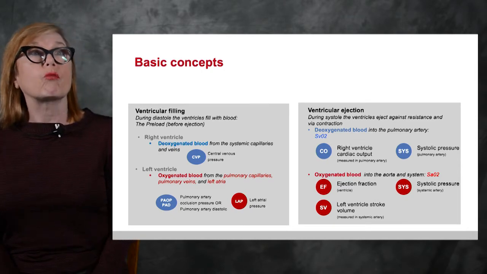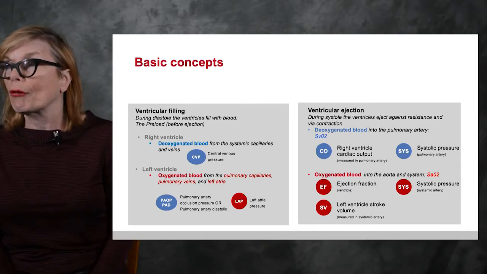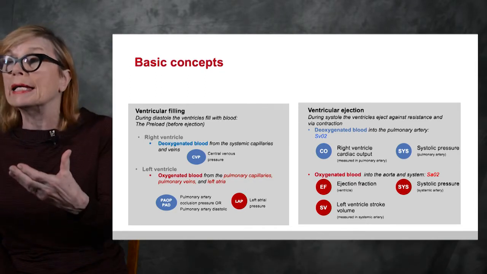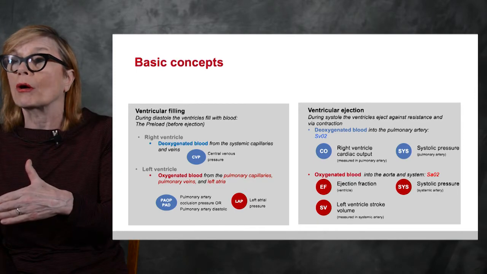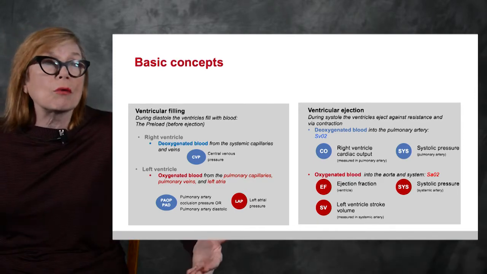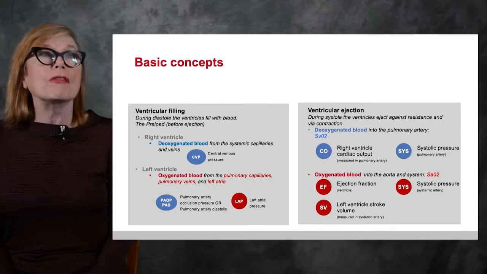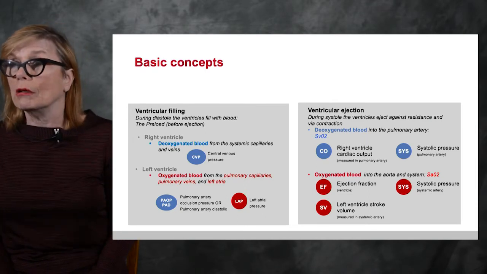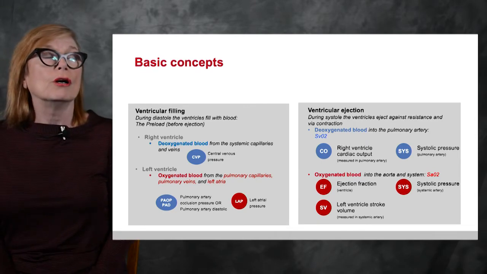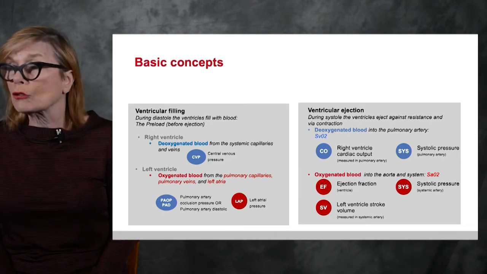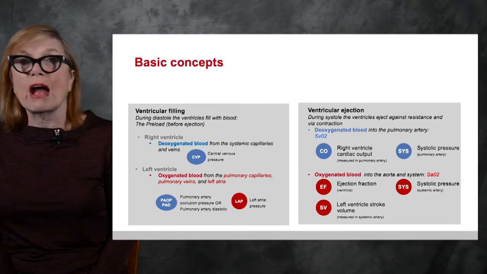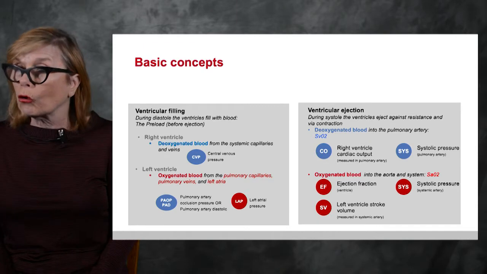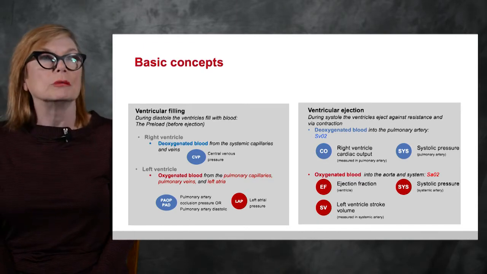We talk about right ventricular filling pressure. That's the column of volume in a compliant or non-compliant chamber. So the more compliant the right ventricle, the lower the pressure will be. The less compliant the right ventricle, the higher the pressure will be. Volume actually affects this pressure column very little. It is primarily affected by the compliance or loss of compliance from the ventricle.